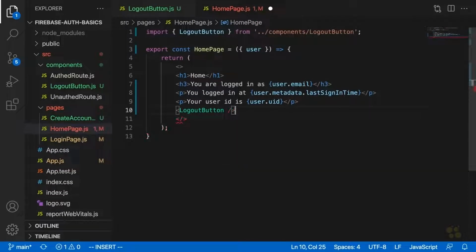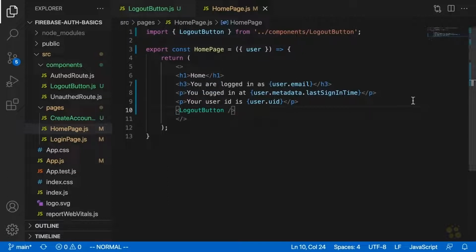So we'll just say LogoutButton like that. This basically allows us to insert this logout button anywhere we want to. We're going to be able to just insert it into the nav bar just by importing this component and displaying it like that, without having to worry about having any kind of Firebase auth logic inside our nav bar.